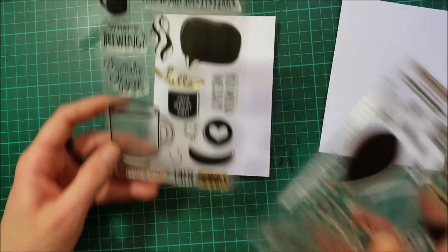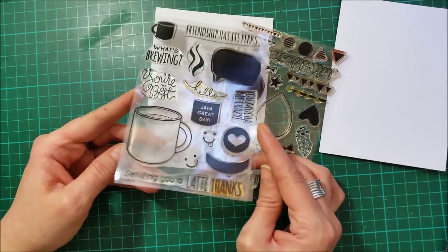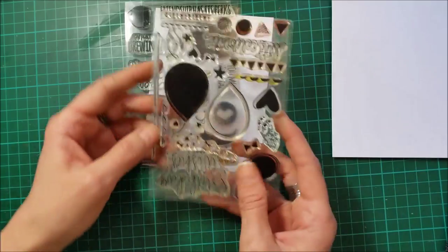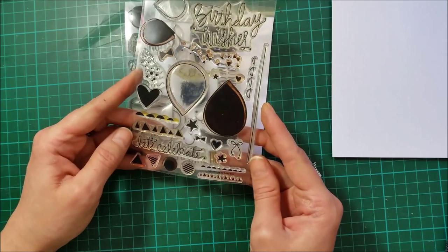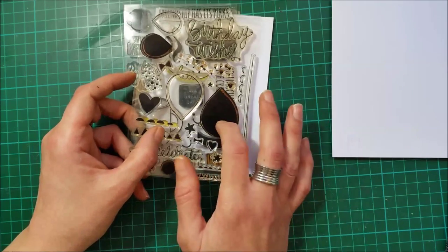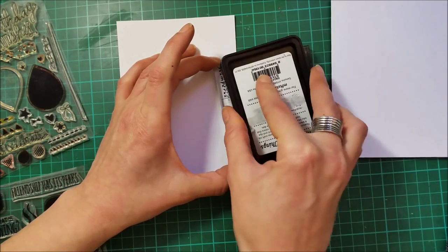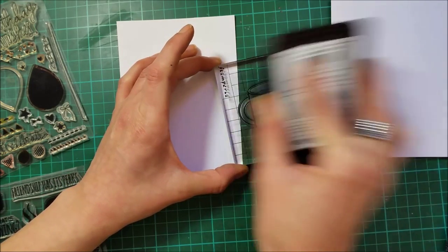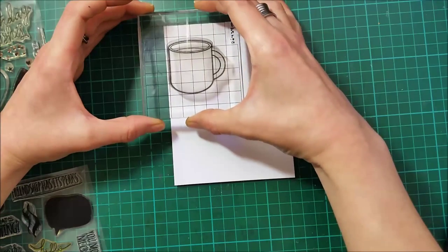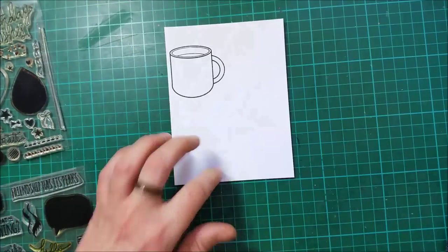So the stamp sets that I'm using are from Simon Says. This is called What's Brewing, and another great stamp set from Simon Says is this one called Birthday Bits, and this was included with one of their kits. So I'm gonna quickly ink this up with my favorite thing, Steel Gray Hybrid Ink, and this is a great ink for Copic coloring as well as for watercoloring. So I'm gonna stamp four of these cups straight onto my card.